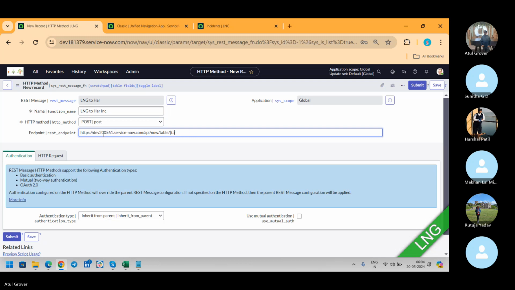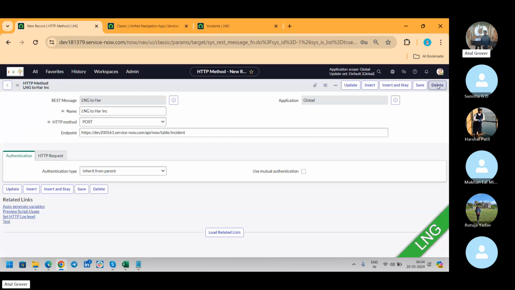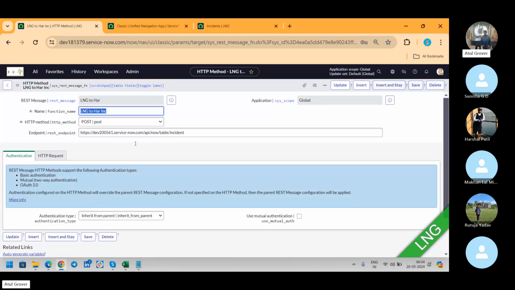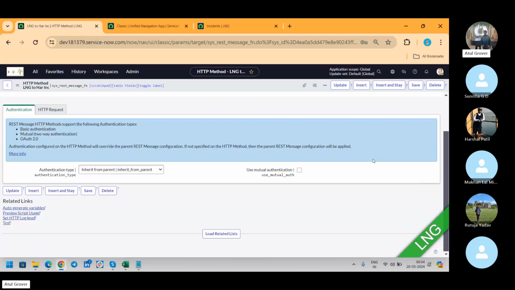Authentication, I said take the authentication from the parent only. ठीक है. Save. क्योंकि देखो अभी हम ना मेथड्स कर रहे हैं, इसलिए हमें दोबारा से एंड पॉइंट चाहिए, लेकिन ऑथेंटिकेशन सेम रहेगा.